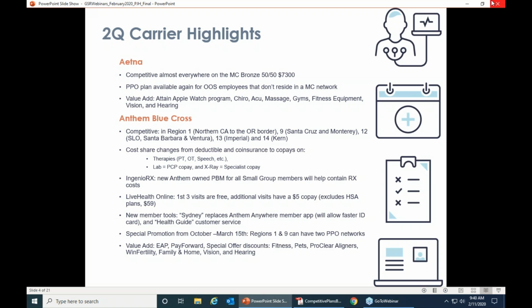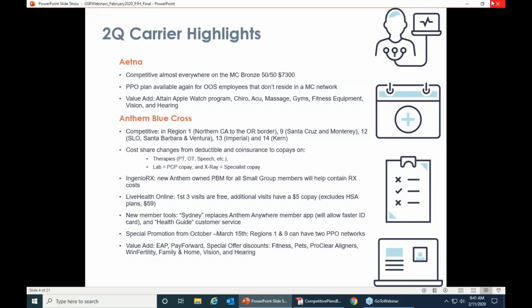You can see your doctor a number of different ways. You can go into the waiting room and spend a couple hours there in, unfortunately, a sick environment, or you can stay at home and contact a doctor for something that's not life-threatening. In this case, he was having trouble swallowing and just had a minor issue that he was trying to figure out, and we were able to get it diagnosed, and it was very simple. So if you do have Anthem, please make sure you're promoting Live Health Online. This is going to be the future of how medicine is being taken care of for non-emergency related items.